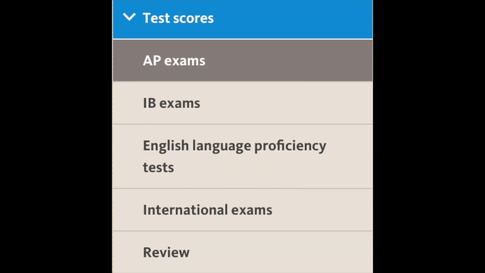The testing section on the UC application is primarily for entering in your AP courses, or if you're a non-native English speaker from another country, you would enter in your TOEFL scores. The SAT and ACT are not required here in this section at all. The UCs do not use the ACT or SAT, but you will want to enter in your AP scores. You're just self-reporting these. Keep in mind these are not for credit. This is just to let the UCs know how you scored on those exams as part of their holistic review of your application. We typically recommend that students report any score of 3 or above.